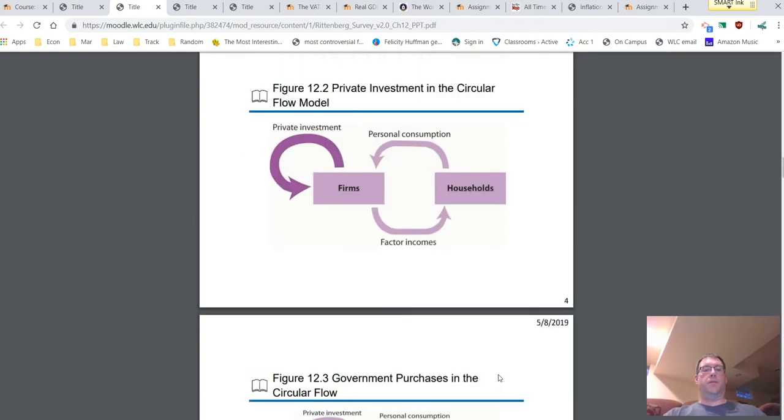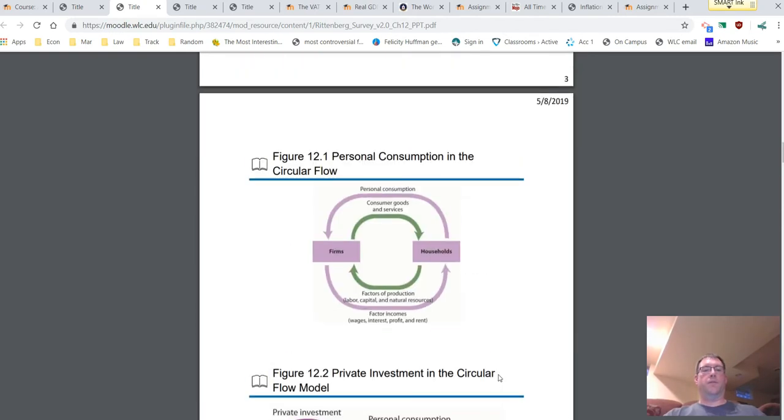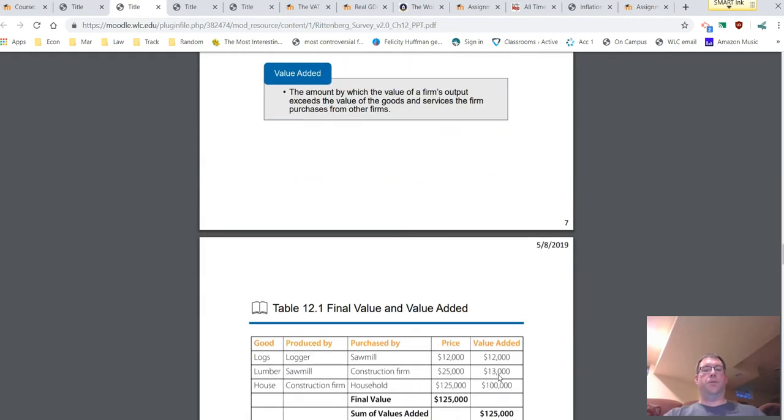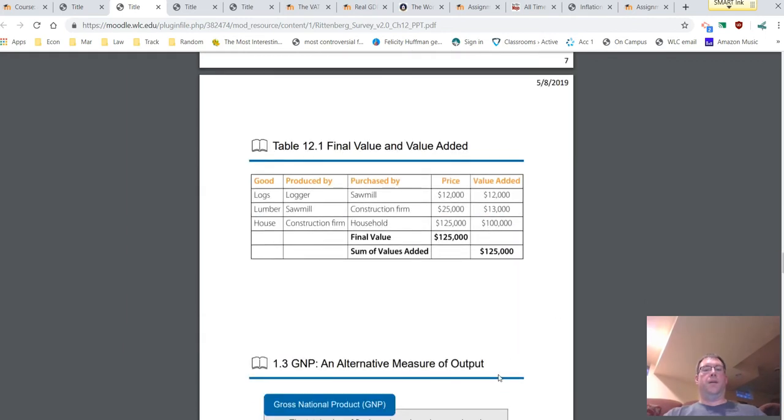So you're going to scroll up here. This is what I was looking for. What consumers use in the consumer markets and in the factor markets play together. It's also going to introduce value added, which is a good lead-in for the first discussion question, which we'll get to in a minute. So make sure you pay attention in that section of Chapter 12.